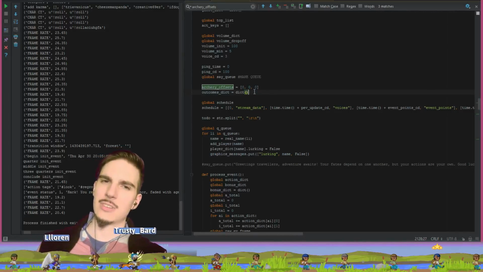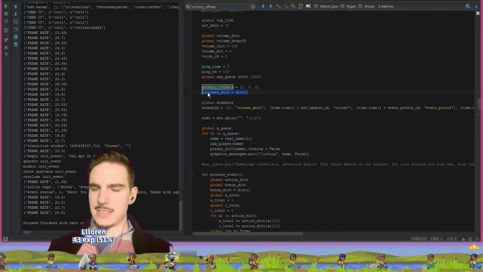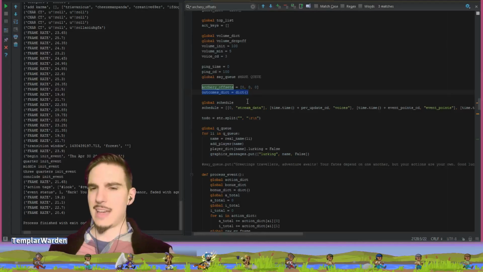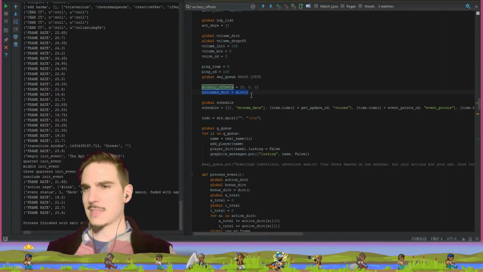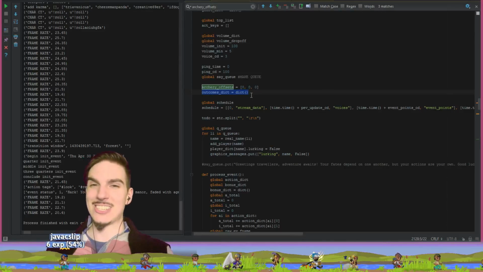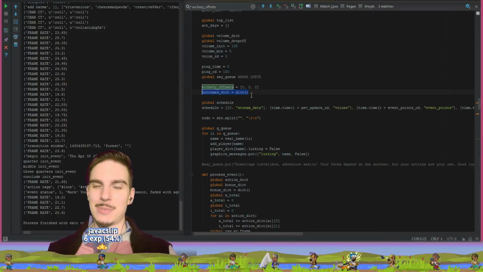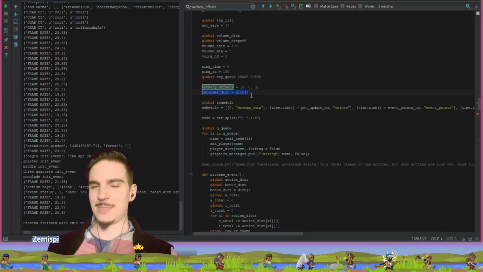Outcomes dictionary is going to mirror the event set, so we don't have to keep a separate set to keep track of whether players are in the dictionary or not. Yeah, search is vital. If I didn't have search, I probably would have to do something very different.